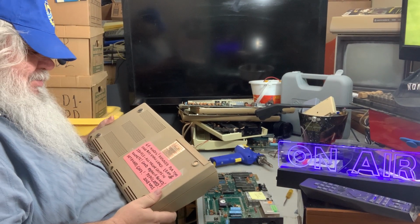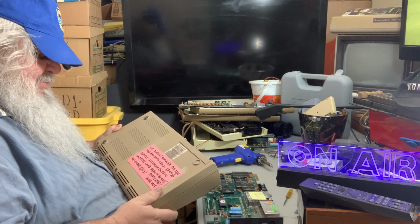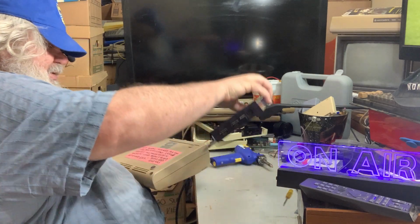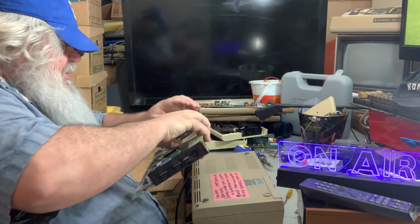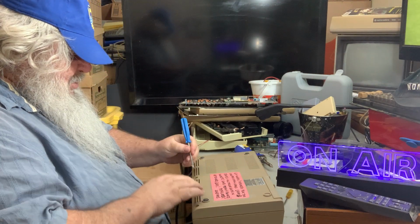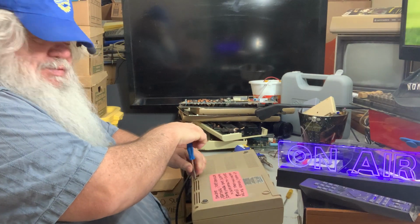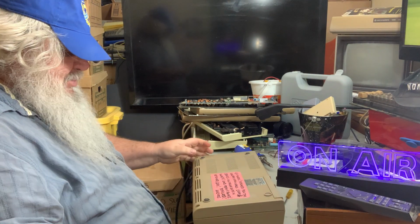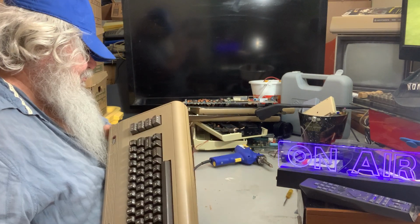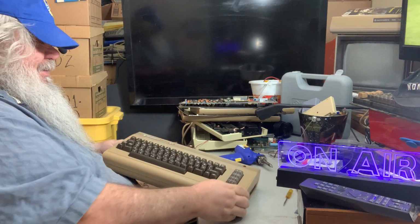I have 64 here. Replace 7701. Case has small crack. 1 RAM with an asterisk. I hope that asterisk means that the RAM chip is in here. Because what I've just done is I've done surgery on 2 different boards for the 64. Each need a RAM chip. I hope, when I put a big asterisk next to the RAM chip, it means that it's actually in here. But if it's not, well, it's not the end of the world.